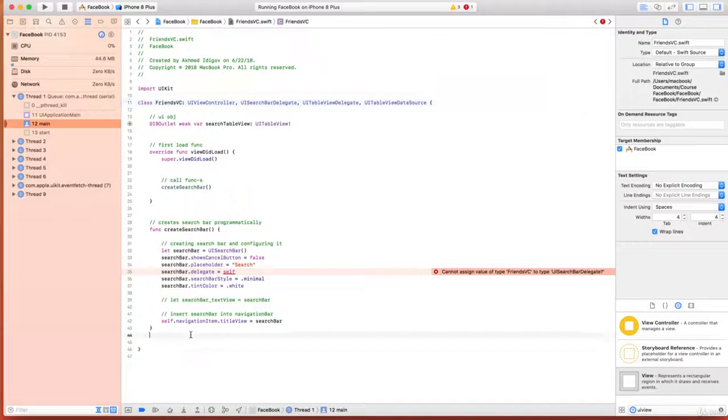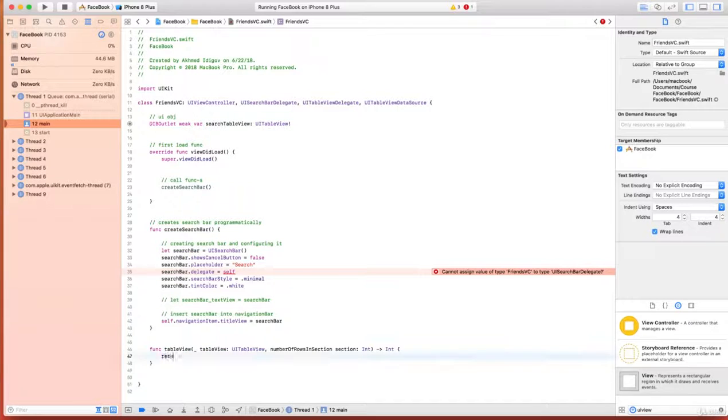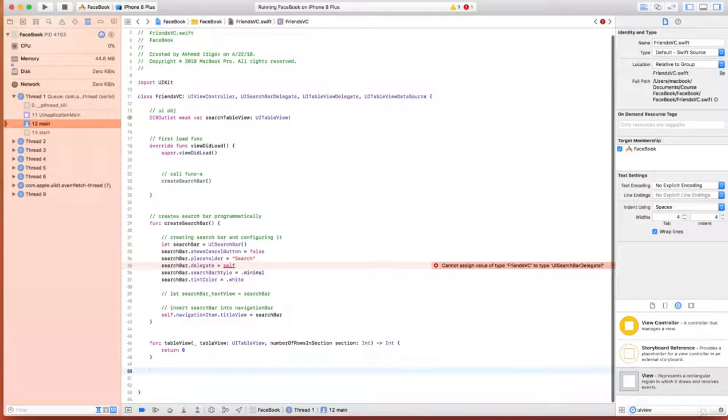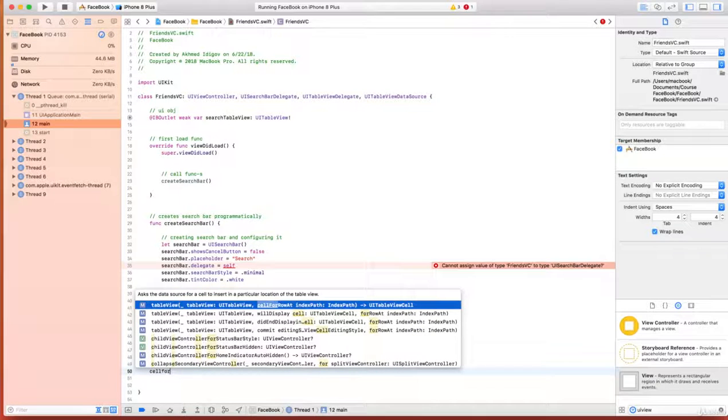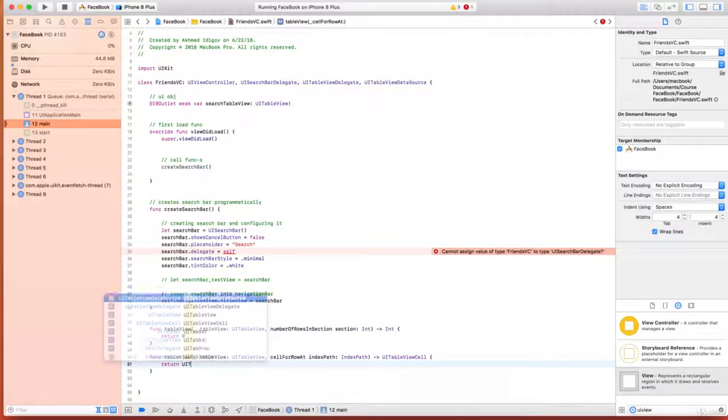This is what we have created. And down underneath here, I will use the two properties, which is numberOfRowsInSection, the number of cells. Initially, it will return 0 by default. And then another property will be cellForRowAt indexPath. Here, as you see, we must return some UITableViewCell type variable.